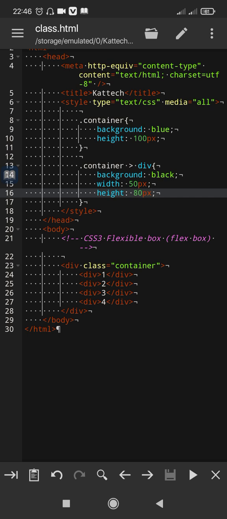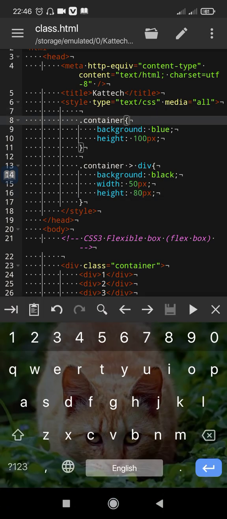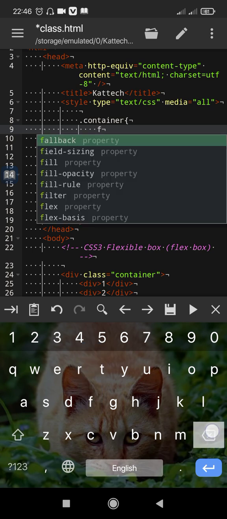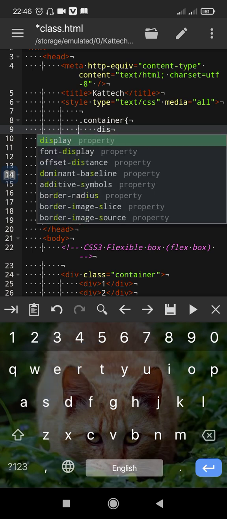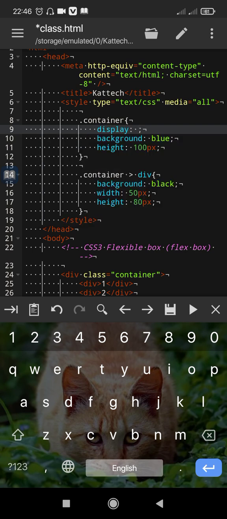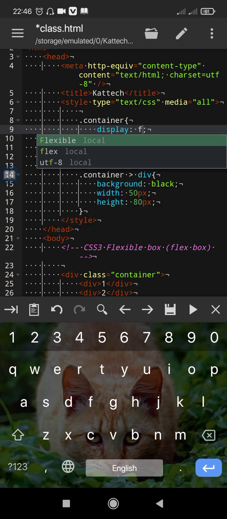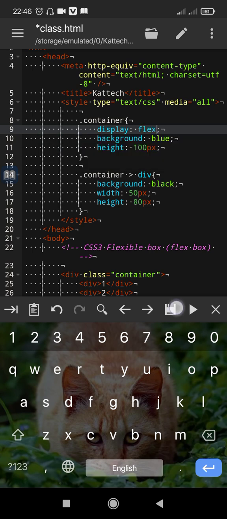So now how to start coding the flex box. The first thing is to declare display, then flex like that. Save it, go and run it. So this is the default one.